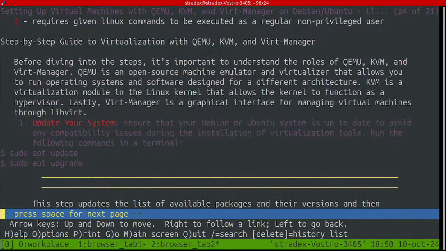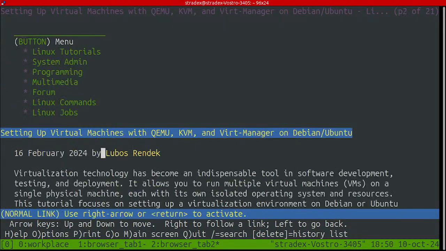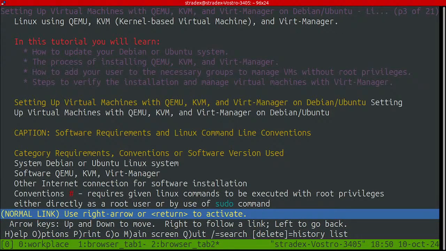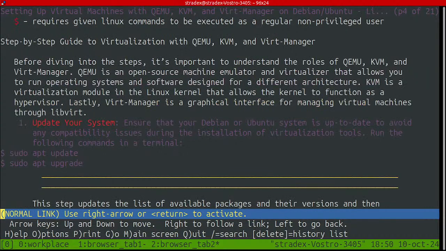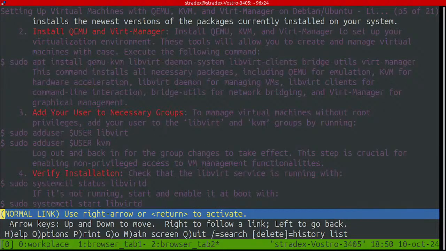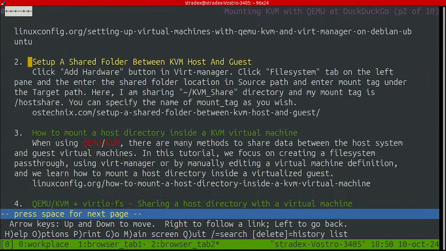Okay, we can do it that way, I guess. Yes, it installed the virtual manager, but I don't use that. It says necessary groups manage the virtual machine with a root privilege.